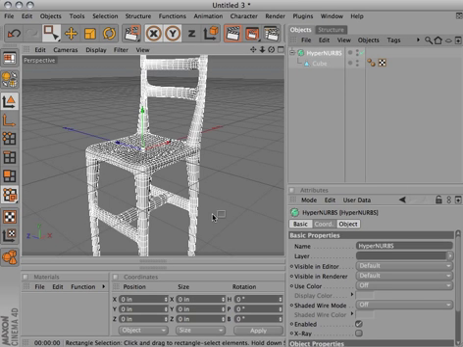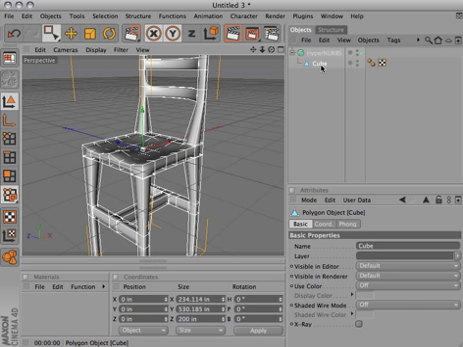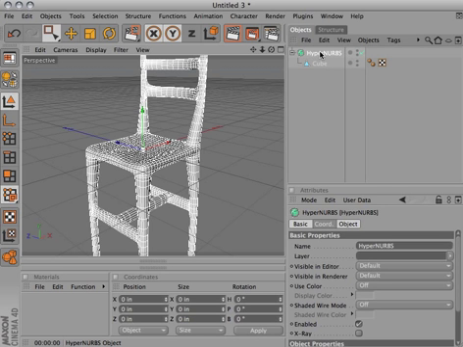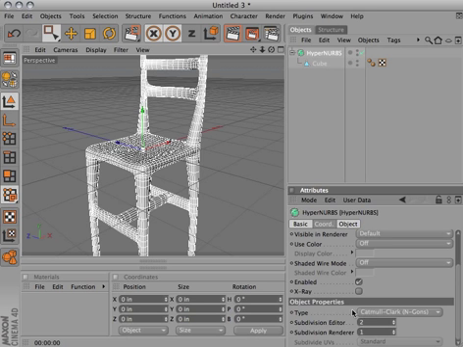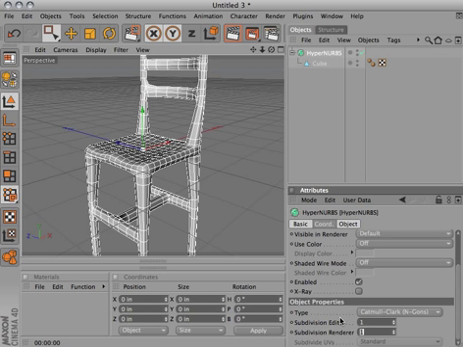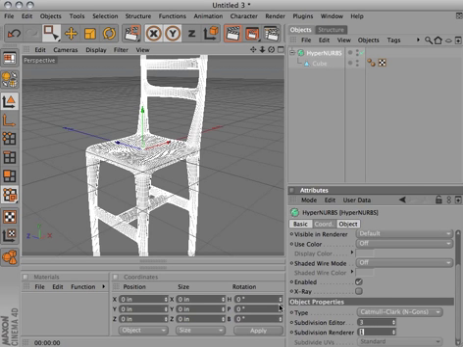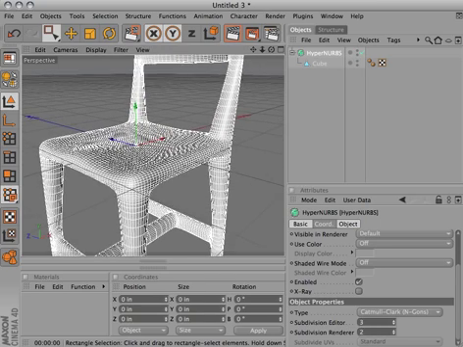Now, I want to show you a couple of other things. If I choose HyperNURBS, notice that instead of having this double layer look, it actually shows you what the object looks like, all smoothed out. We can manipulate that a little bit. In the editor, and this is the editor right here, we can bump it down to 1, giving it a more coarse mesh, but maybe a more accurate look. Or we can bump it up to 3, giving it a super refined, much smoother look all the way through.